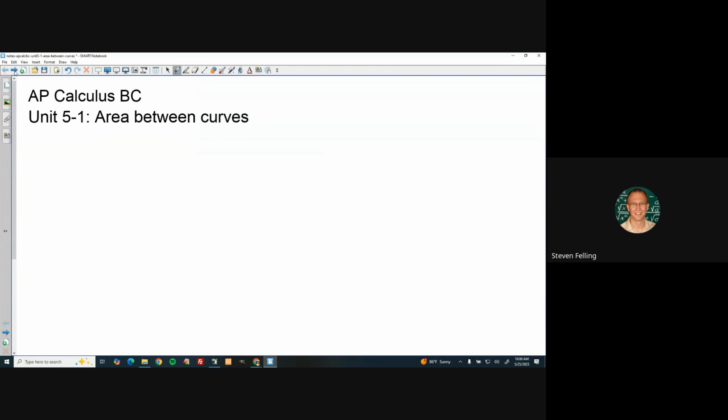Okay, this video is for AP Calculus, and we're going to talk now in this unit about applications where we can use the integral, either the indefinite integral or the definite integral. And this first one we're going to talk about is computing the area between two function curves, or beneath a function curve. So we'll build off the definition of the definite integral that we've already seen.